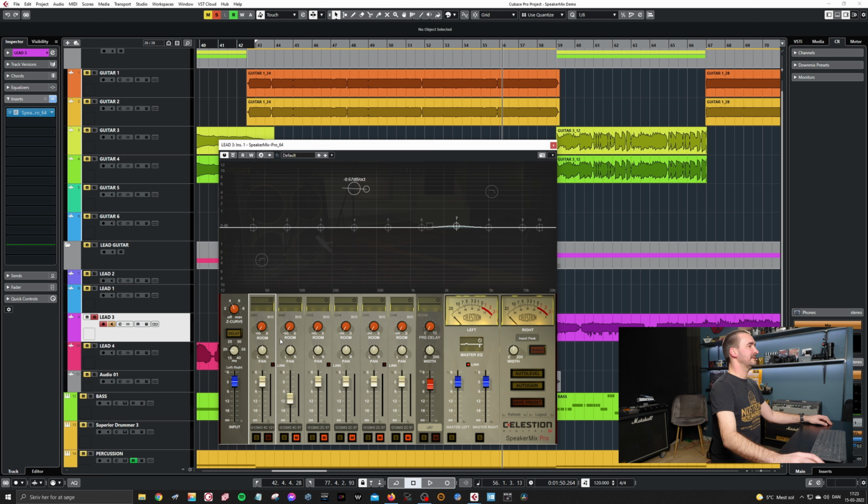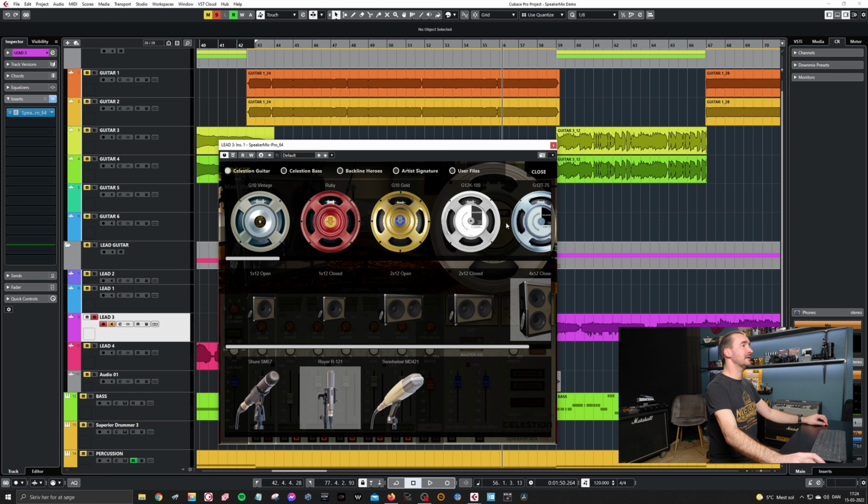Right, moving to the top of the window here, you can see there is a huge speaker, and if you click on it, you gain access to the selection of DSR files or impulse responses that you own. Now, when you buy this piece of software, Celestion is giving you a selection of, I believe it is 10 different speakers and some cabinets and some microphones. The microphones are kind of like attached to the cabinet, so as of now you cannot buy separate mics. So speakers and cabinets you can choose from.